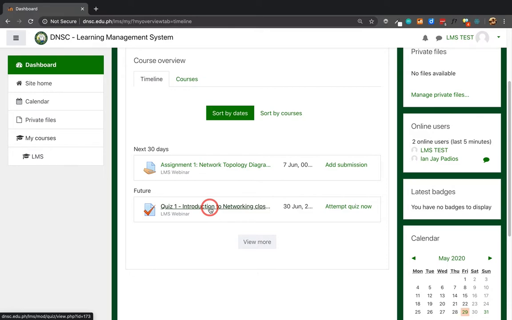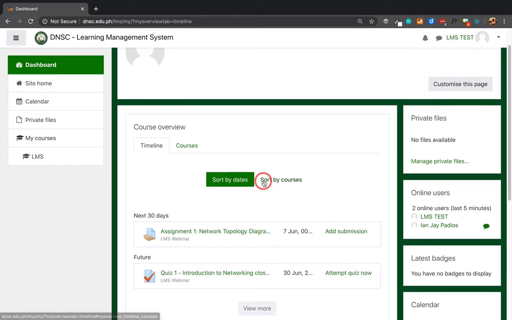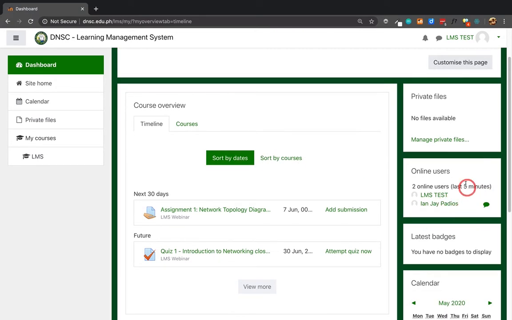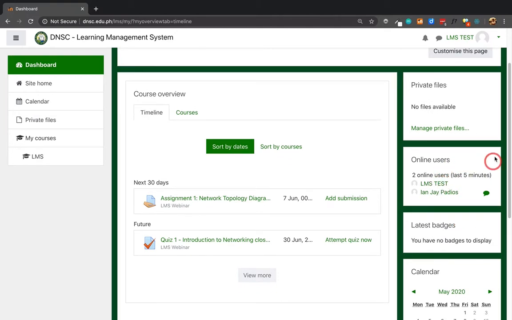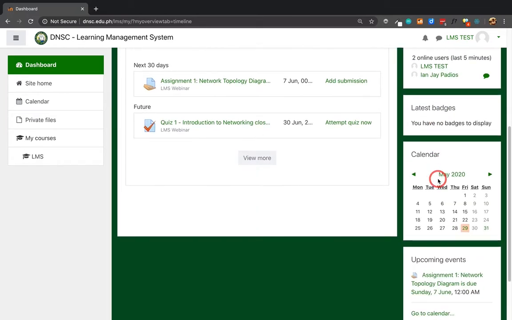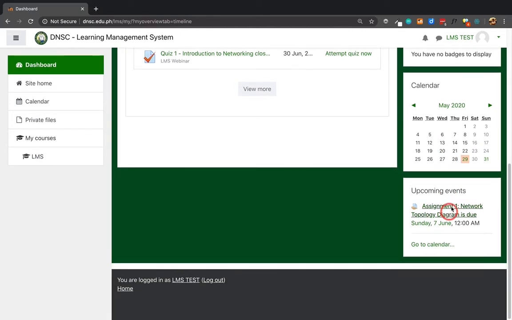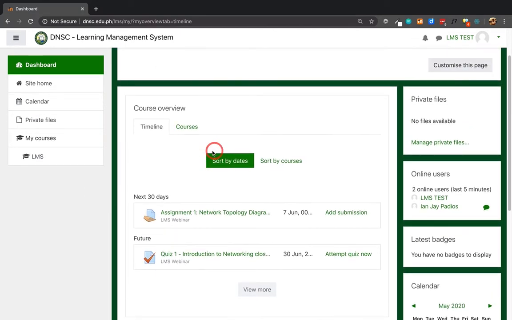Okay, so that's the purpose of the timeline, just for the students to see the progress or the activities in the course that he or she is enrolled. Then also he or she can see the different users online, and also the calendars, upcoming events.